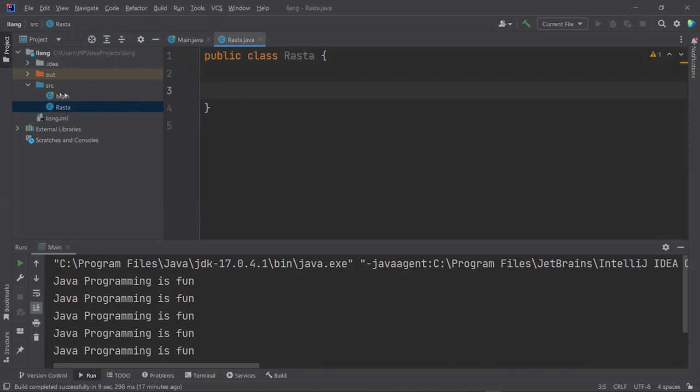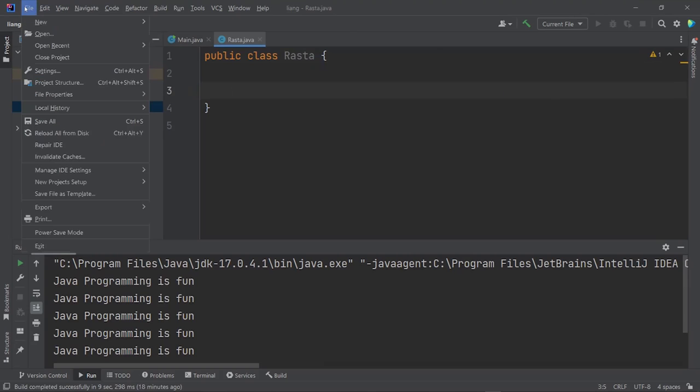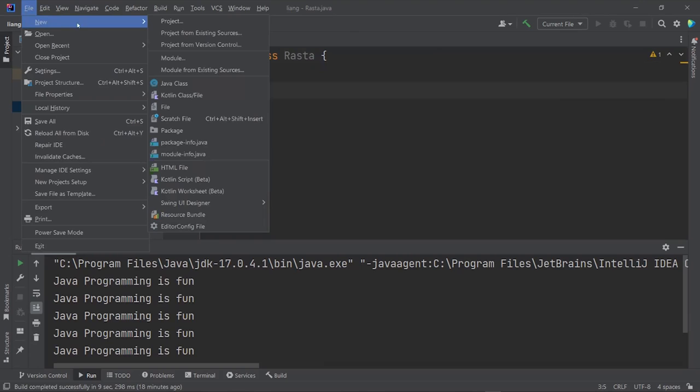Sam, what thing did you click on? When you say what thing did I click on, what came out when I clicked it? I just hovered my mouse here. Okay, for where you start the drop down for the class. Come to File. Then just hover your mouse on New. You don't need to click it. Just move your mouse to New, and you see all this list. Then come down to Java Class. Okay, I've done it. Have you done that?